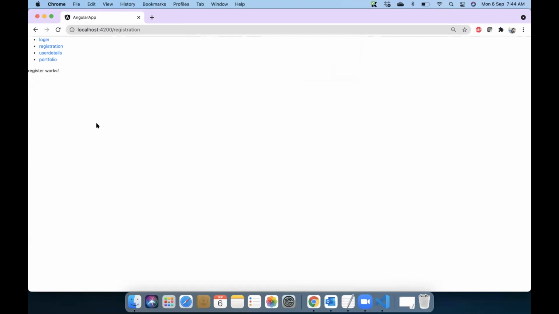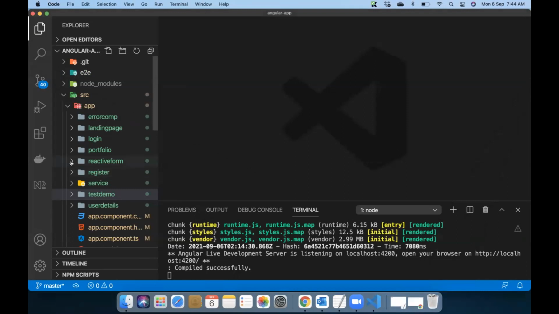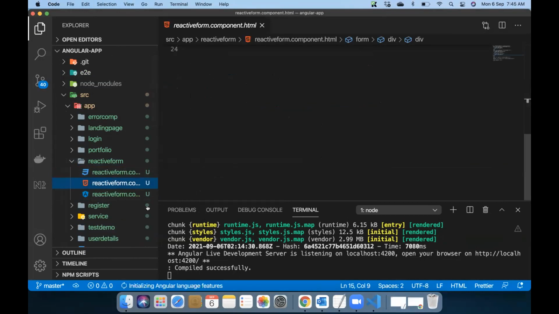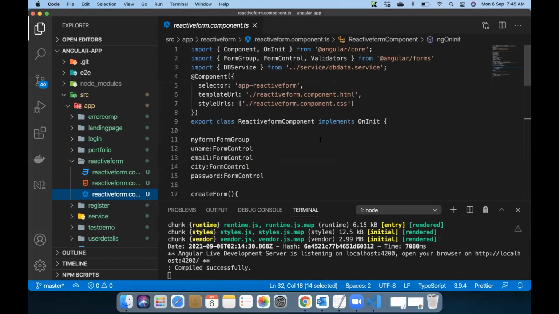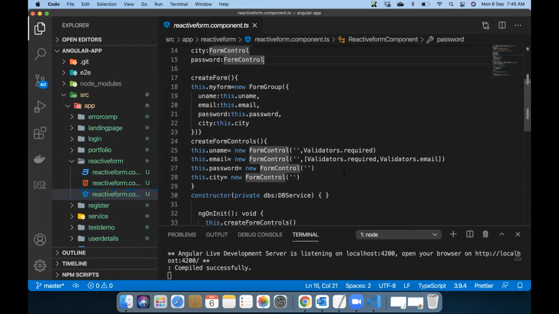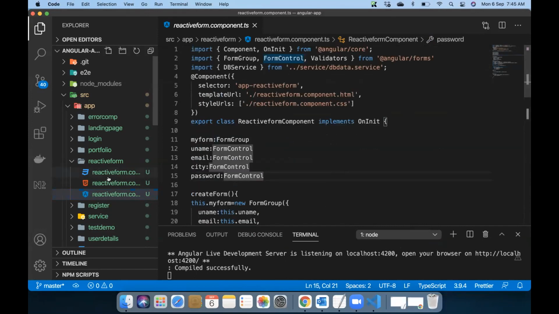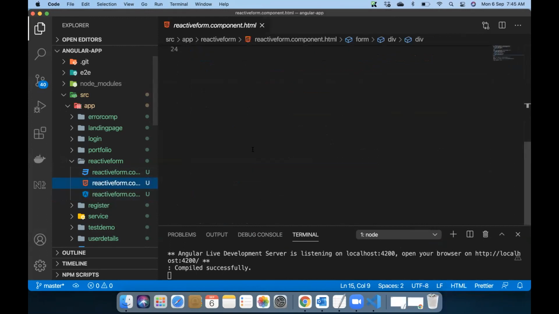So I think we can develop this here in the registration page only. Okay, so I have reactive forms with me. And in this reactive forms, you can see we have got some set of contents, where we had email, we talk about validations.